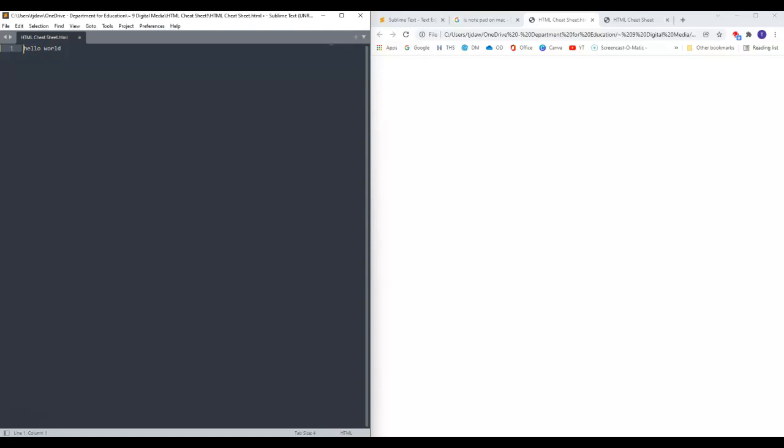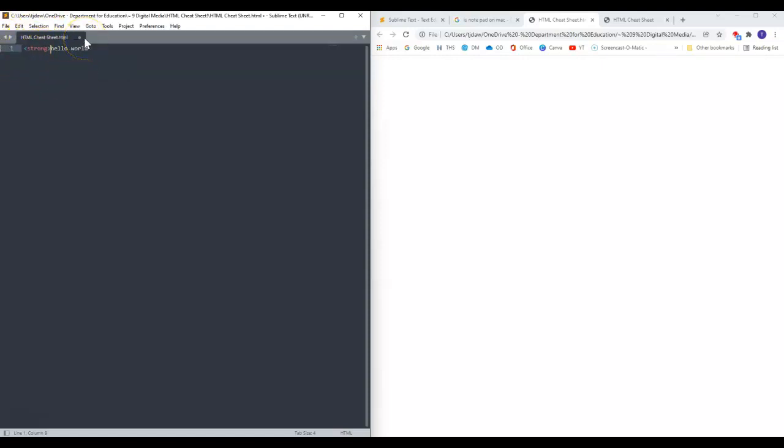So for example, if I wanted hello world to be bold, I would need to include a left and a right angled bracket with the word strong in between, so that it creates this tag right here.